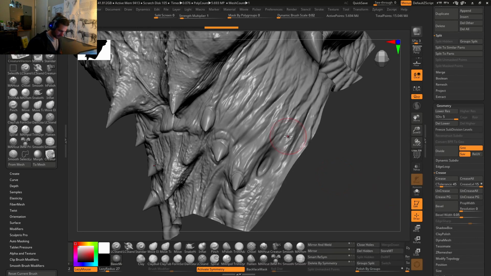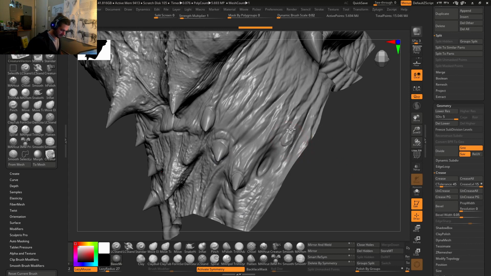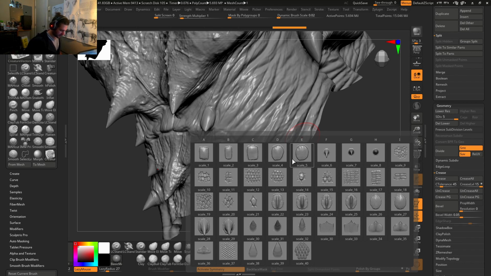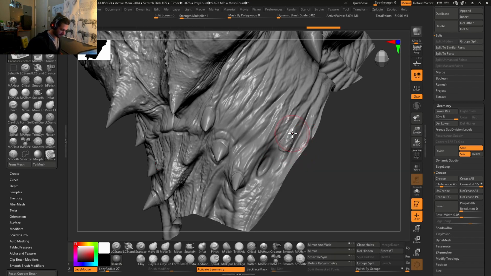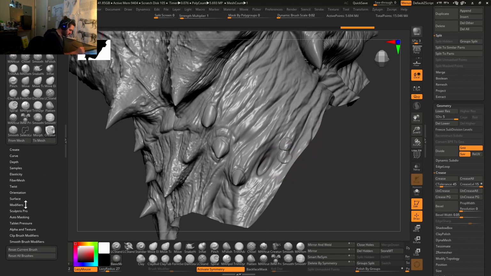So let's say I want to put the scales in. Let's take that one. Here, boom. Let's change the intensity maybe. Let's see. I think that this one is stronger. Okay. Let's go into brush and change the surface modifiers.